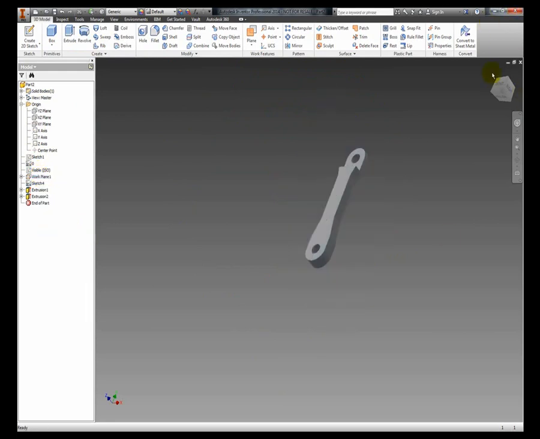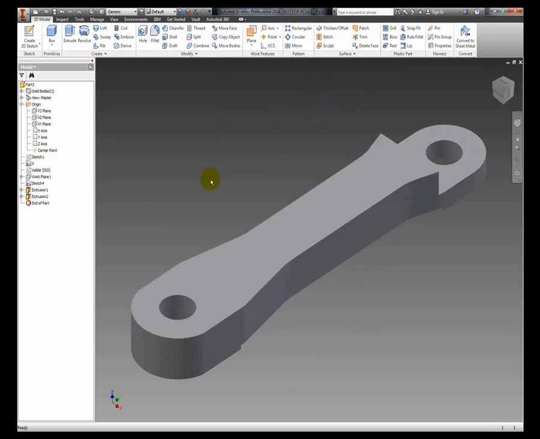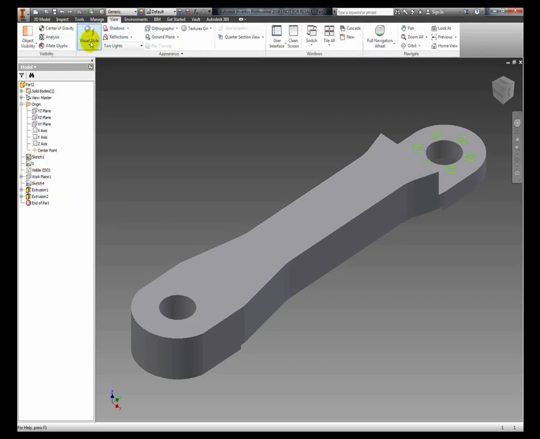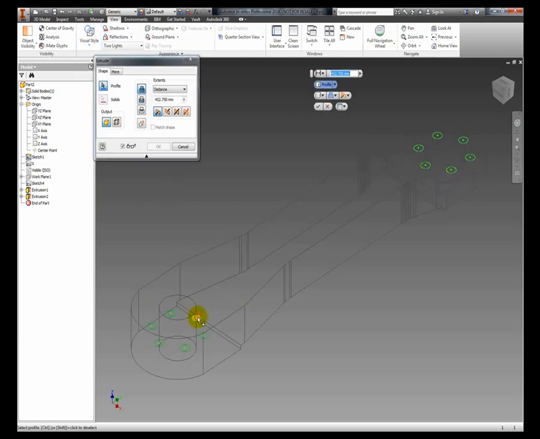Let's turn off the visibility of that, and we'll bring it back into position. We can now go back and we can actually turn on those holes. So if I just turn on the visibility, I'm going to change the view slightly just so I can see before I extrude. And if I cut these holes, just to add the holes that Robin created earlier.